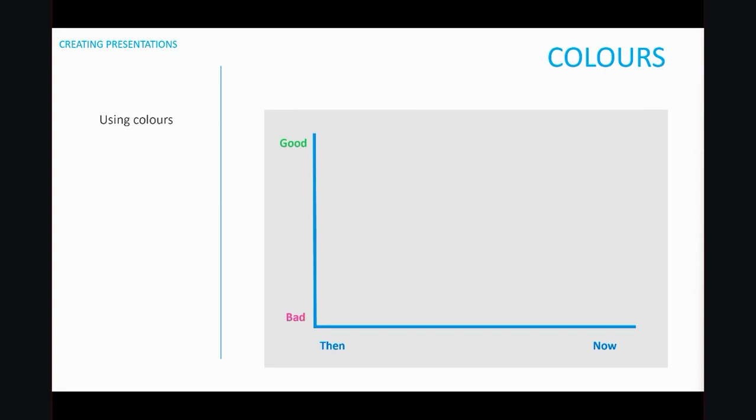Colours in data. Using colours in data can also help to enhance both design and understanding of the data. But don't forget, those with colour blindness may not actually be able to see the colours you're trying to represent. In this example, we could have coloured the left axis red to green to indicate a positive grade. But if you can't see the colour, it will just be a line. So you should always represent it both in colour and text. Data can also be shown using colour, but remember to also include annotations to make things crystal clear.